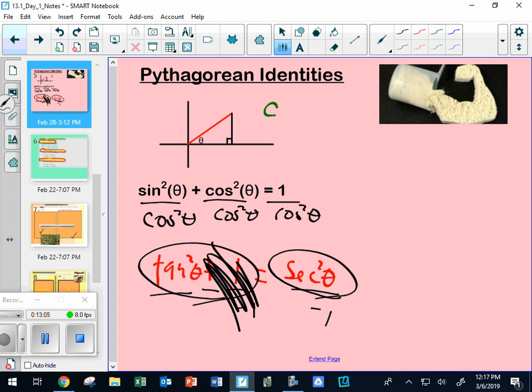Now, you don't want to make a list of all of these things because there are just so many. But realizing that this snappy one with the tan of what you seek can be solved for either secant squared or tangent squared is important to know. All right. And then there's one last set that I want to talk through today, and that is this one.